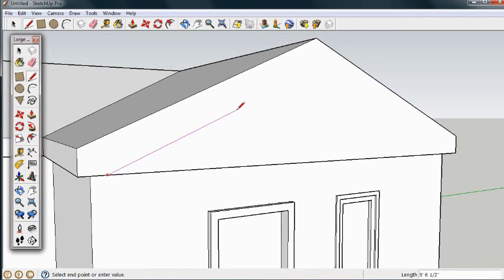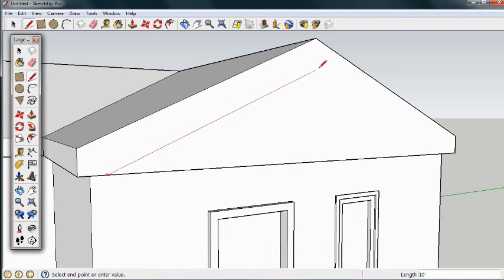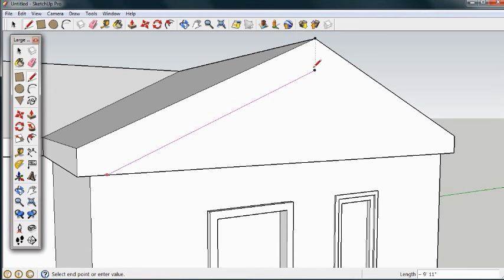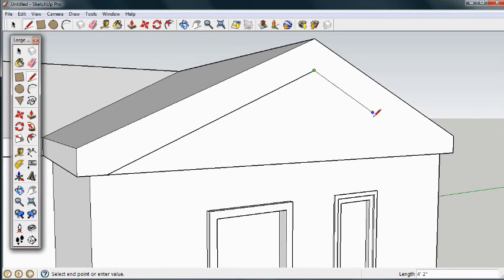We can easily find out how far to draw this parallel edge by hovering over the ridge point to focus attention there. Then as we come back to drawing our original line, SketchUp will tell us where these points meet up. Click to finish that edge, then continue drawing and hover over the far roof line to tell SketchUp we are now interested in that edge.